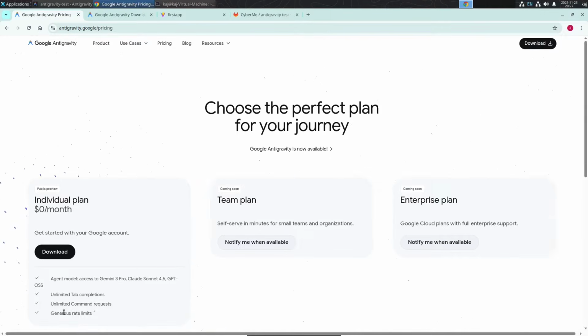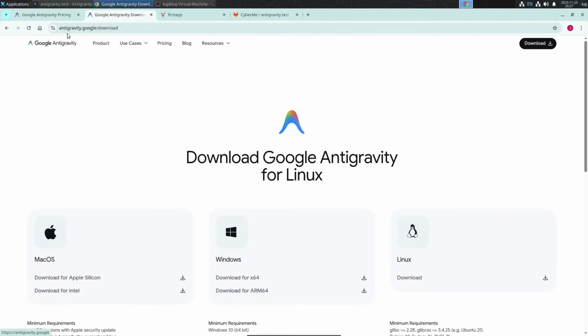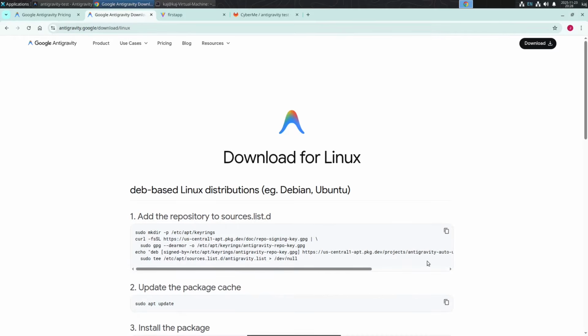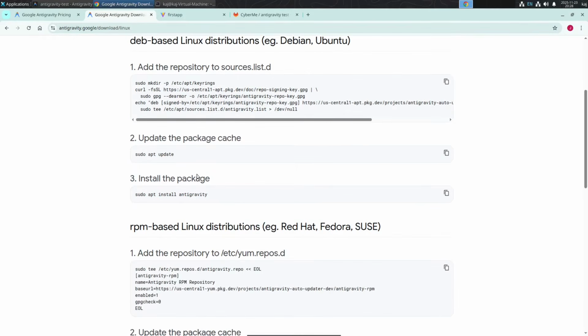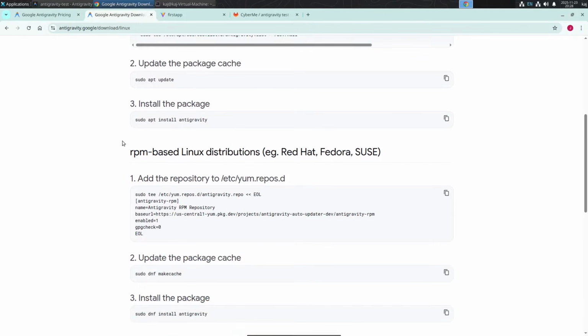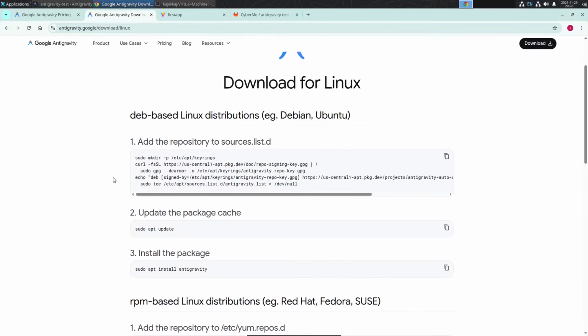And also, this is a brand new product. So one thing that I did to take some caution was I stood this up in a virtualized environment. So this is an Ubuntu desktop that is inside of a Hyper-V environment. This way it's not touching any of my personal computer or files. I recommend you do the same if you have that ability to do so. And to download it for Linux, go ahead and head over to antigravity.google/download. Over here on the right side, you're going to see a download link. Go ahead and just pretty much copy and paste this. You're going to add that to your package repository, and then you'll be able to install it pretty easy. Not too much going on there.